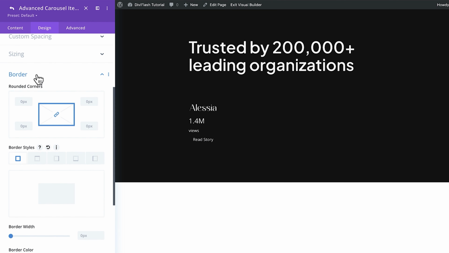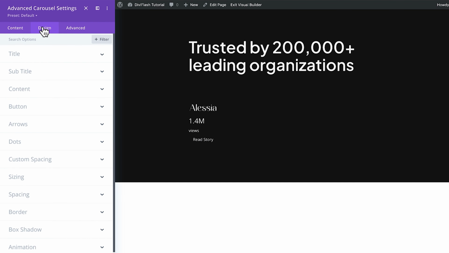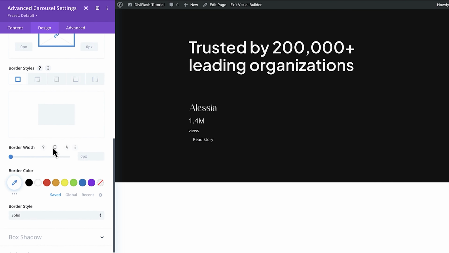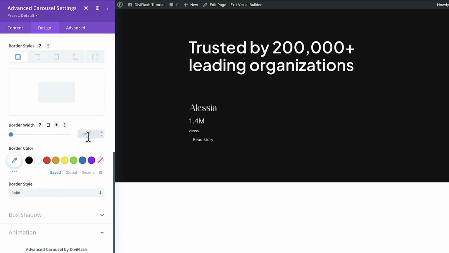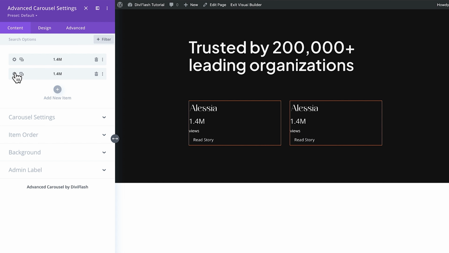Let's go back again to change the size from global setting. You can do this from here, but I always prefer common things should be placed from global so that if any changes required, it can be done with minimum effort. Let's get back to content tab because that's it for the first item. Now let's add the second item. You can click add new item or copy the first item by clicking the duplicate icon.